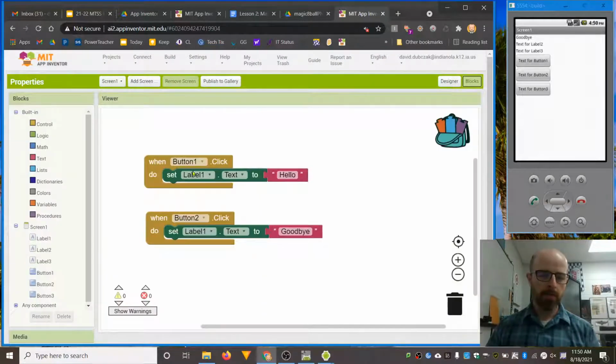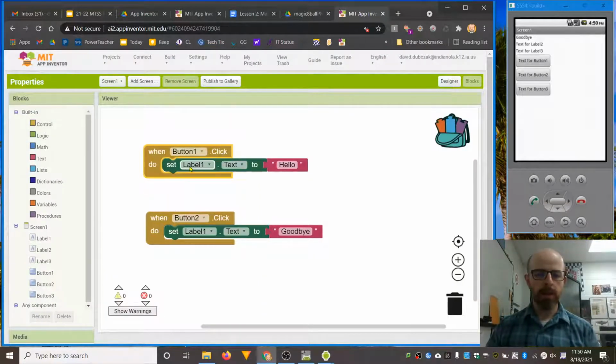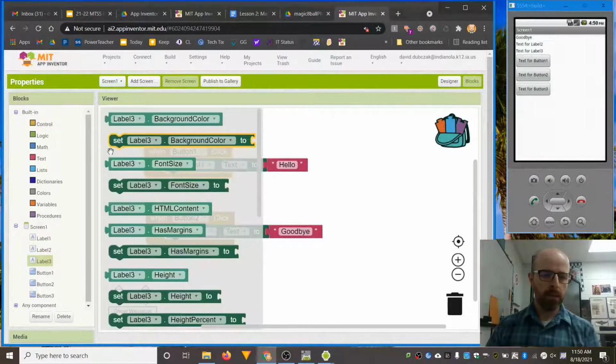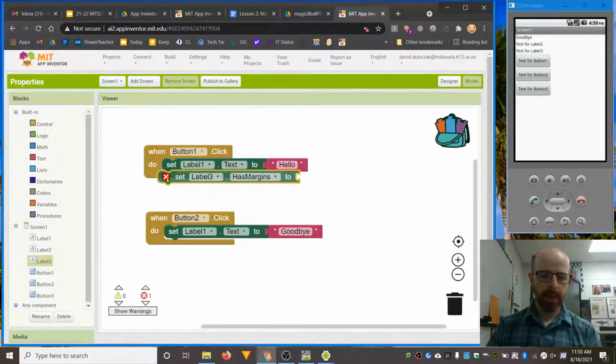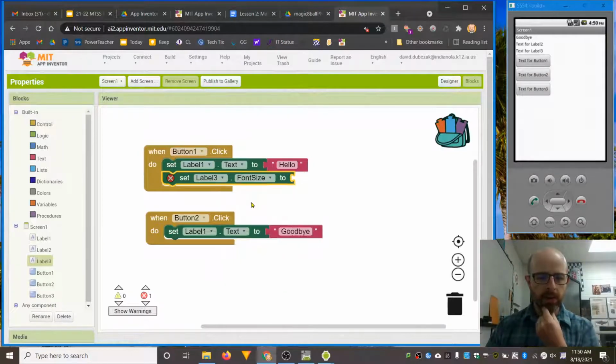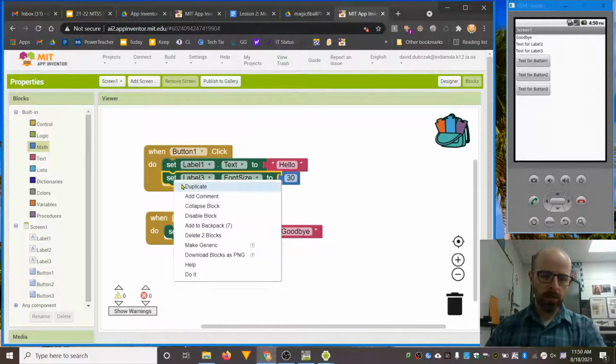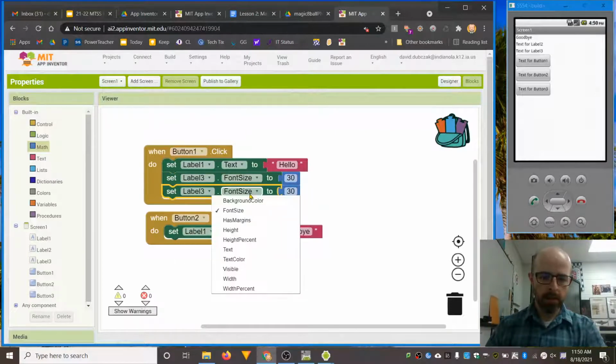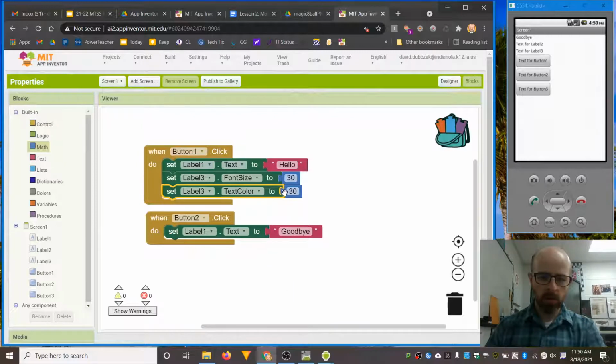So if I come back to when button 1 is clicked, I'm going to set label 1 text to hello. I'm also going to set label 3, and this is a drop-down menu, so I can do label 3 font size to 30, and label 3 text color to red.